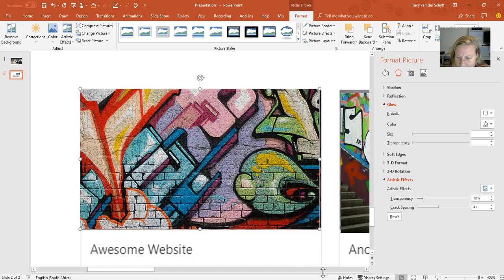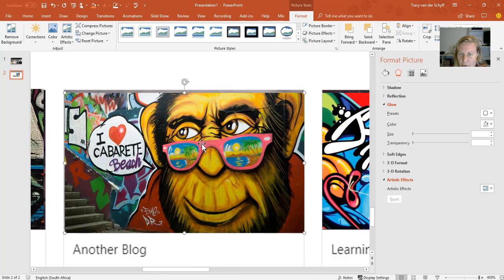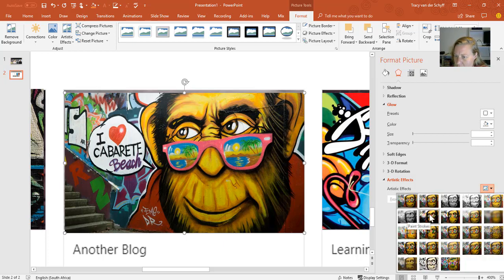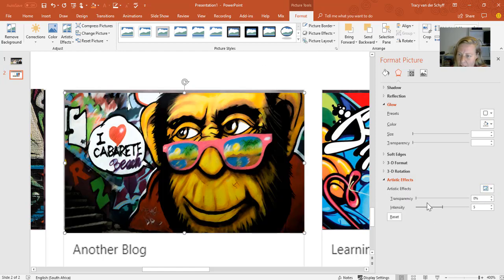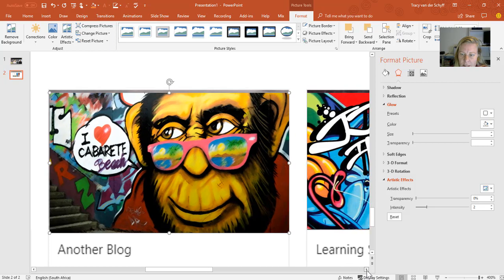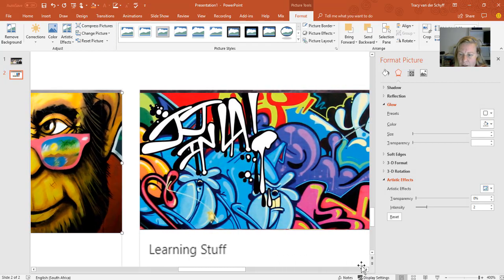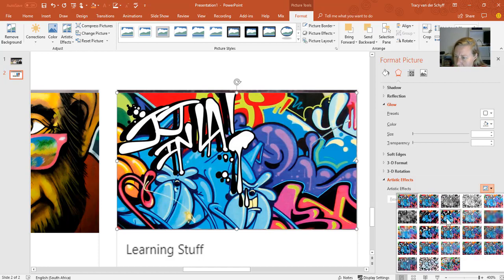So to do something a bit different, let's move on to the next image and see what there is that's cool that we can do with that one. So in this one, I'm going to pick one of my favorites, which is this paint strokes one, and it does a bit of a dark background to it again. I can change how much that actually applies to this image. And of course, there's a reset button where you can reset it at any time and say, nope, that's not what I want to do with it. And that's like undo, of course. So let's have a look at some of the other ones.